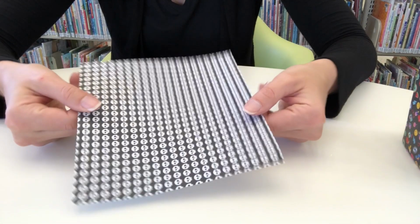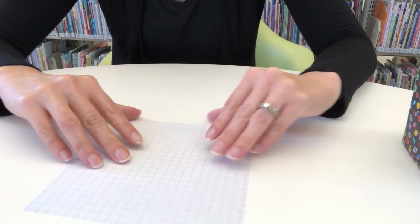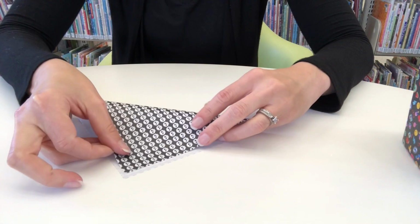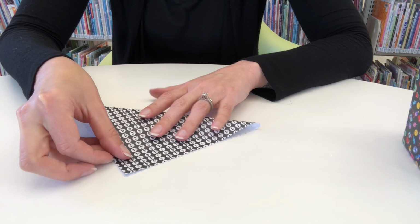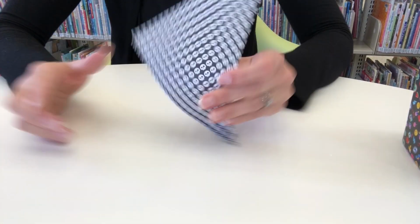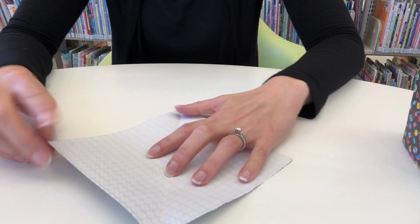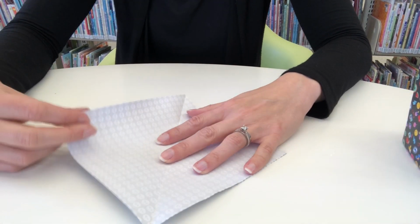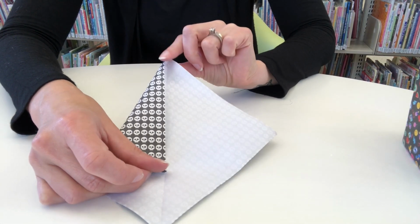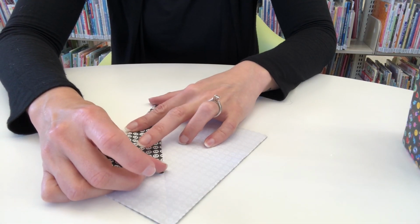Again, you're going to start out with your 6x6 piece of origami paper. And the first thing you're going to do is take a corner point and fold it to the opposite corner point, just as you did in the first one, and make a crease so that you'll have a triangle. And then you're going to open it back up. Now you're going to take a side point and fold it into the middle so that it matches up with your original center fold.